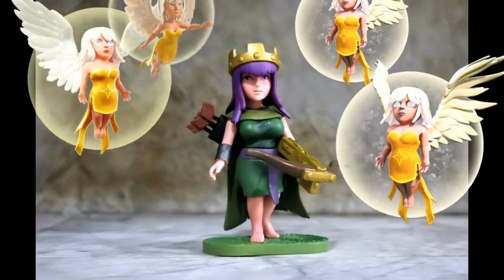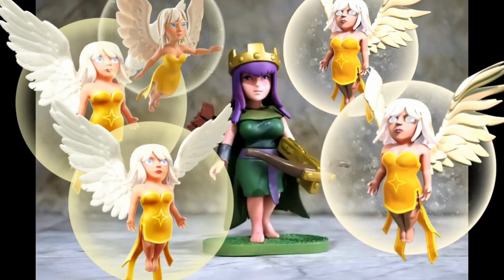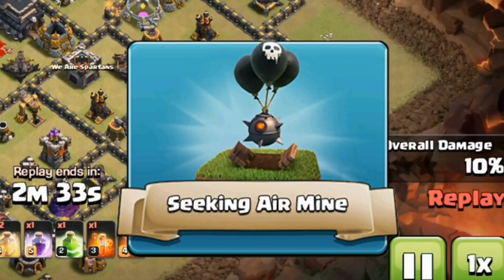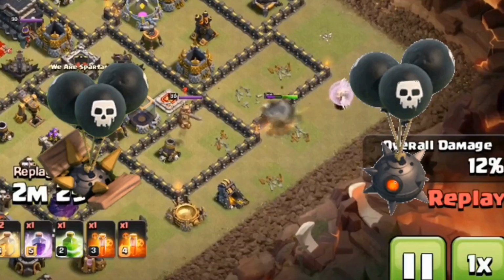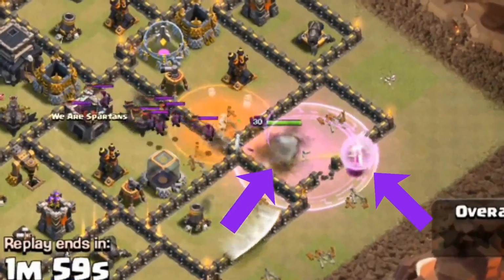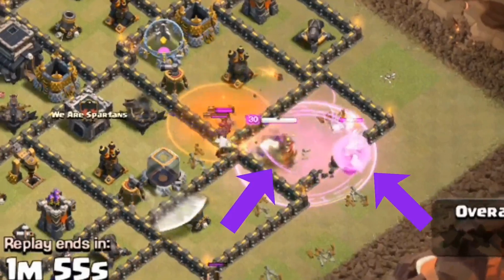You could either use 4 healers or 5 healers. It can be used on a Queen walk or a Grand Warden walk, although Town Hall 10 and above, it's best to use 5 due to the greater risk of seeking air mines taking out a healer or 2. Rage spells can also be used to boost healing amount of the healers and the heroes for a brief period.